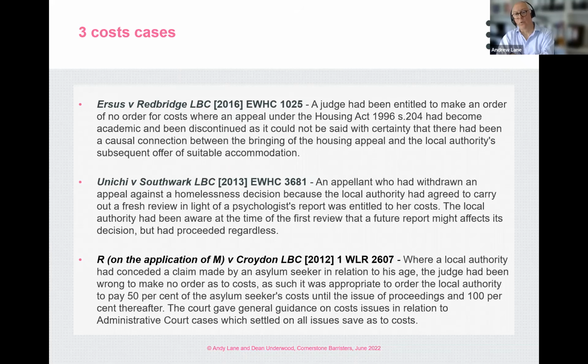The local authority had been aware at the time of the first review that a future report might affect its decision, but has proceeded regardless. Now, that would seem to be perhaps related to a reasons challenge or an inquiries challenge, more than the reasons challenge probably, and saying that more evidence was required and was available and could be obtained, and that therefore the local authority should have made those inquiries. But that obviously confirmed, in a sense, the M and Croydon approach, is that if you get what you were seeking, in essence, you should be entitled to your costs.